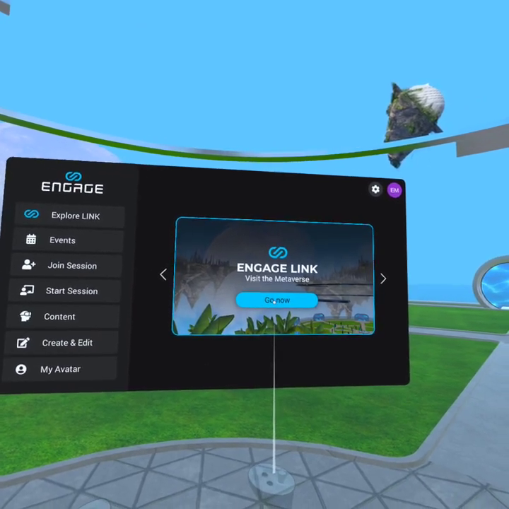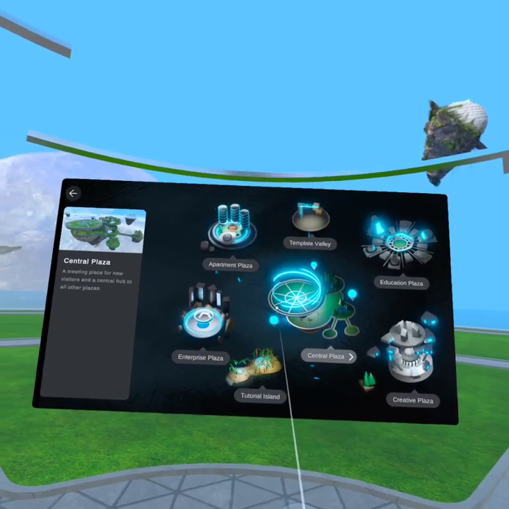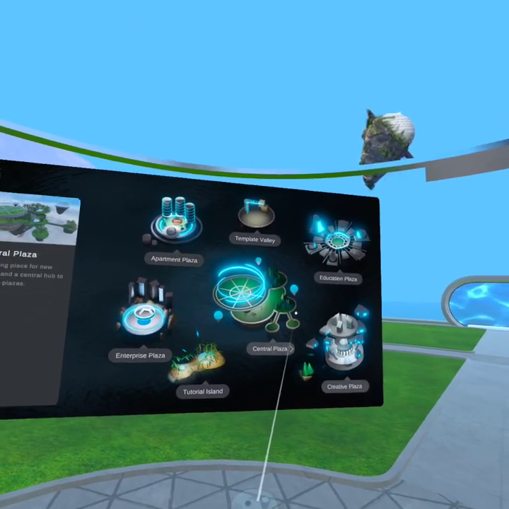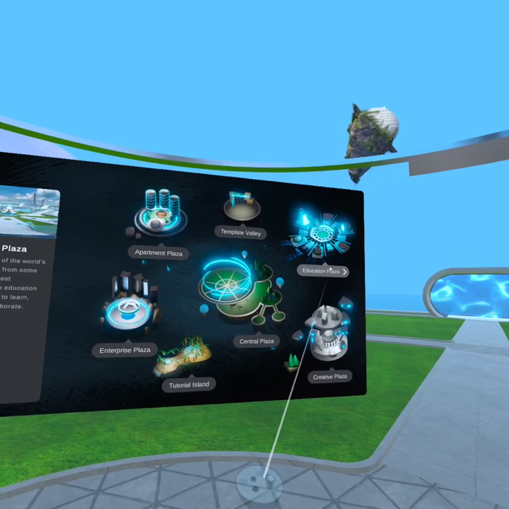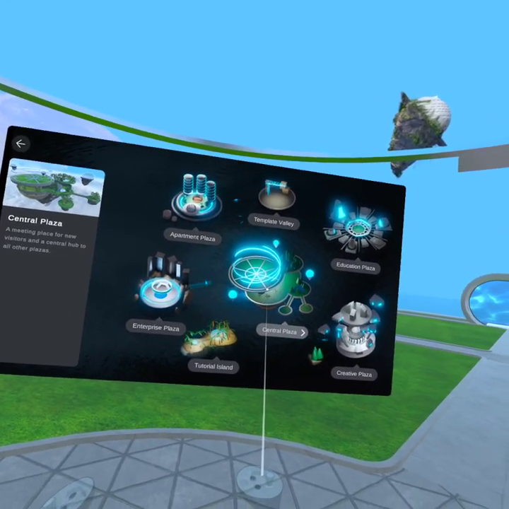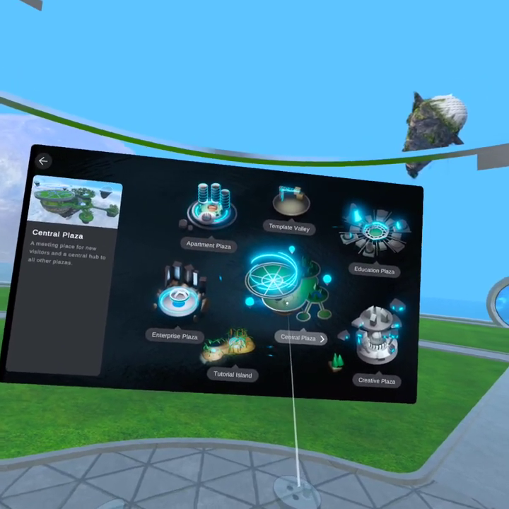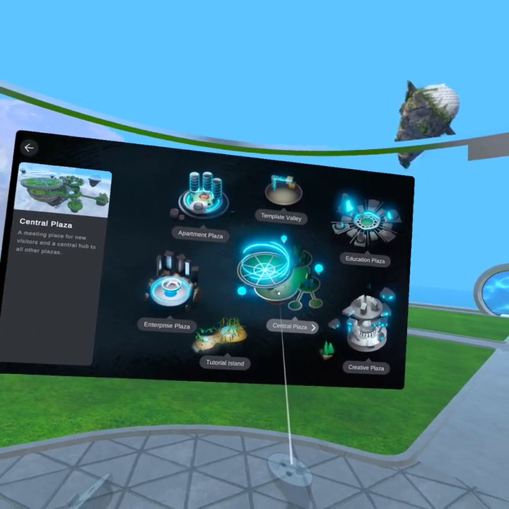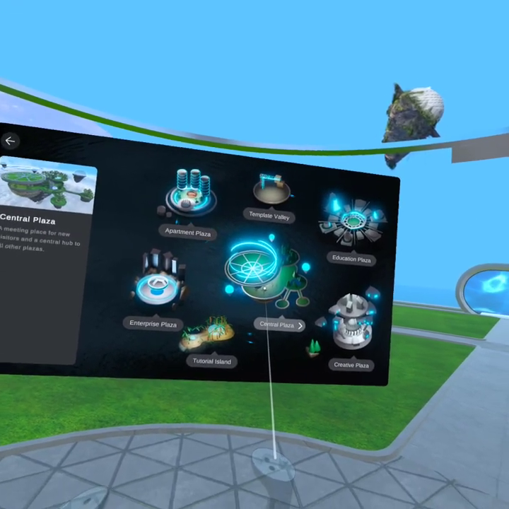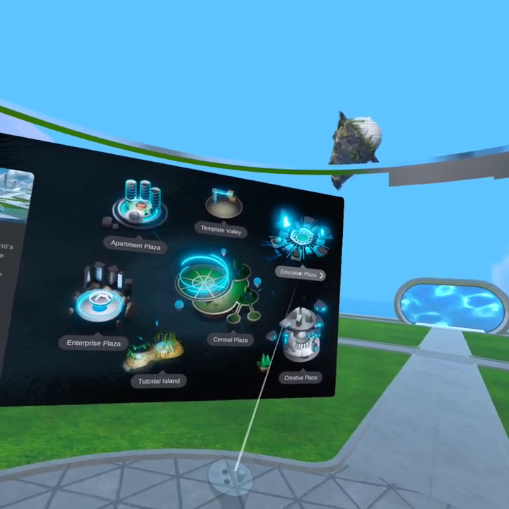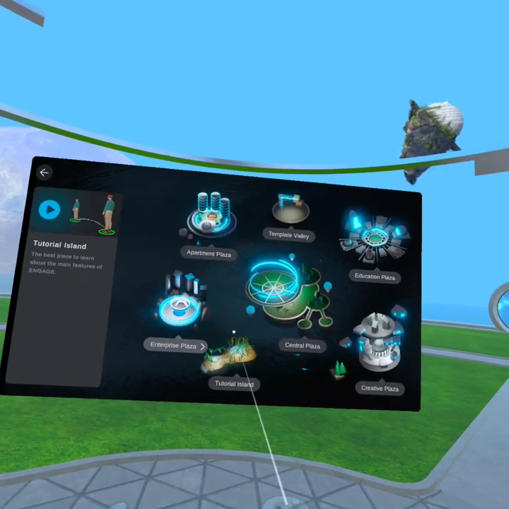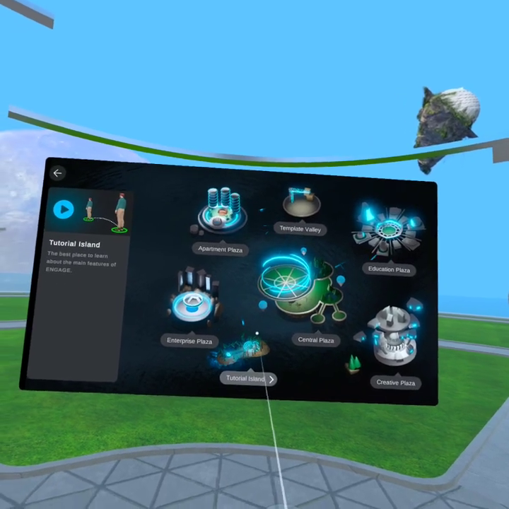So now let's go ahead and click Go Now, which I've done. It'll pull up the map of what's available to access in the Engage platform. We're going to go to Education Plaza. There is Central Plaza, which is where the help desk is. You can walk up to the help desk, ring the bell, and somebody literally, their avatar will be there, and then they actually man or staff their avatar. So it'll be a live person you'll be talking to. So let's go to Education Plaza for the purposes of this. And it will port us over there.